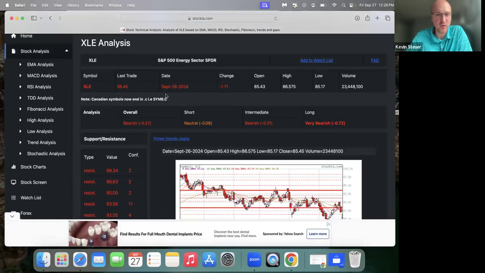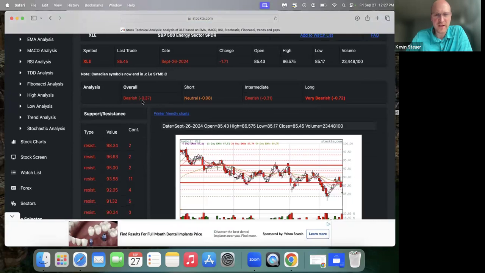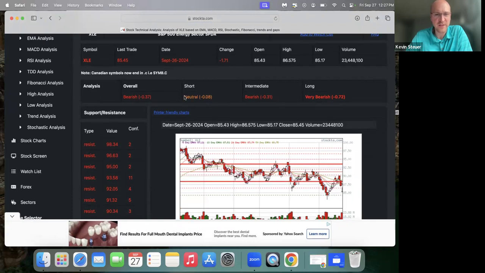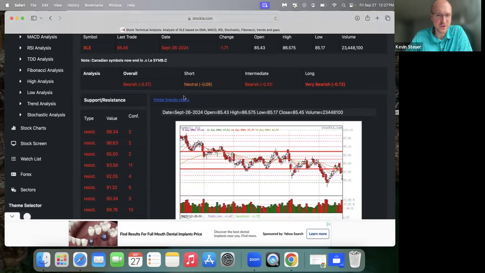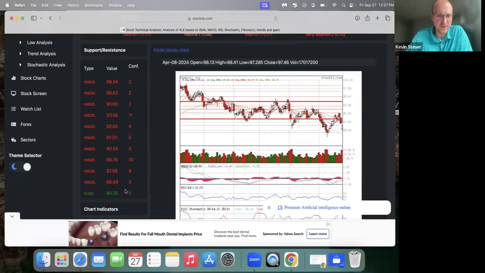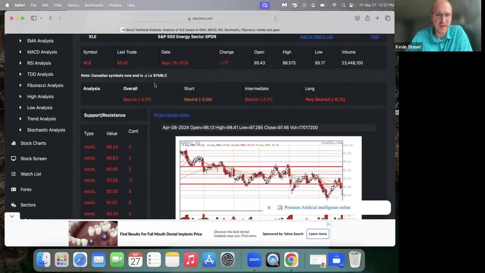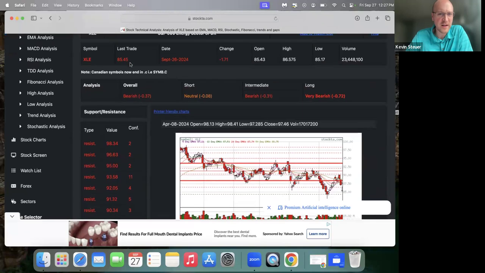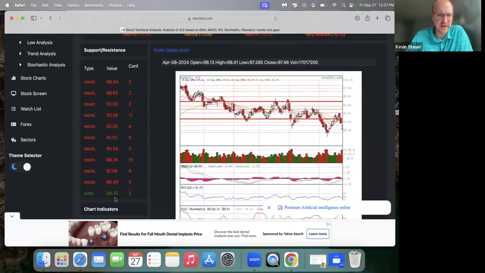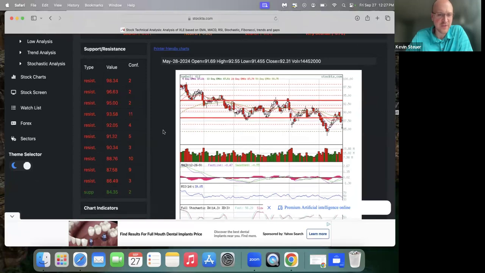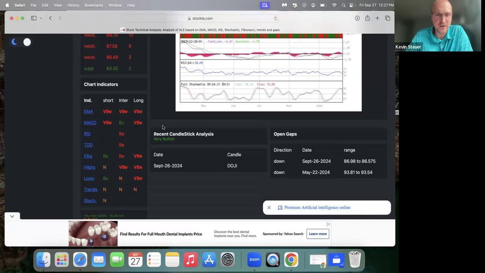Oil has been getting killed lately. So you look at the price action, negative's not very good. That's probably, with how the chart's set up, I would not be surprised if this moved to bearish shortly. And there's not much support here. And if you look at 85.45, I have not checked the market today to see how this is traded, but if this traded down, there's a good chance it broke through the support. And it has no other support in the near term.